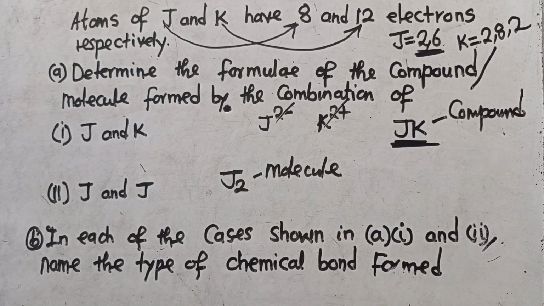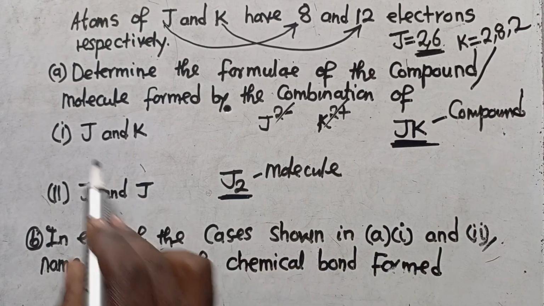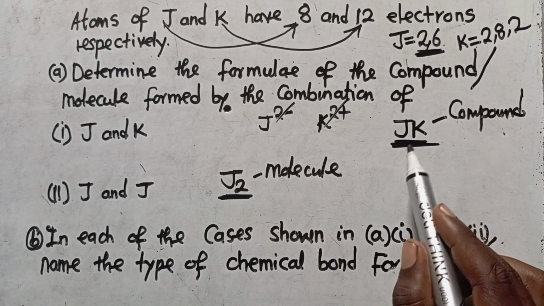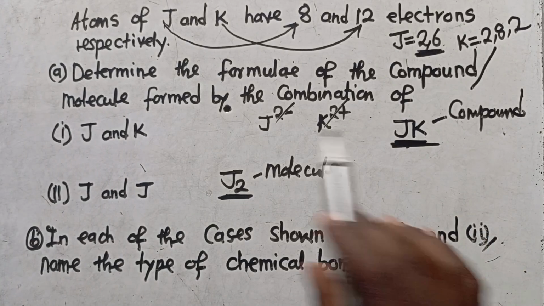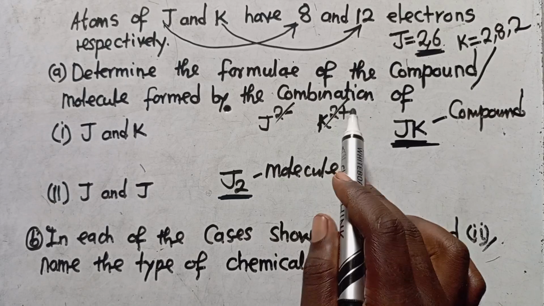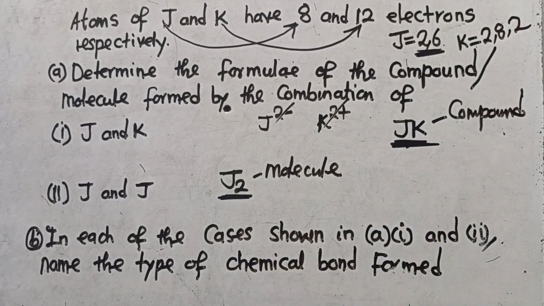In an exam, they haven't told you to say it is a molecule. No, the answer when J combines, what is formed is this. When J and K combine, what is formed is JK. You are done. This is how you are supposed to answer questions. You know that here we are having negative and positive. Here we are just having negative charges. I guess you know chemical bonding and how to go about questions of this nature.